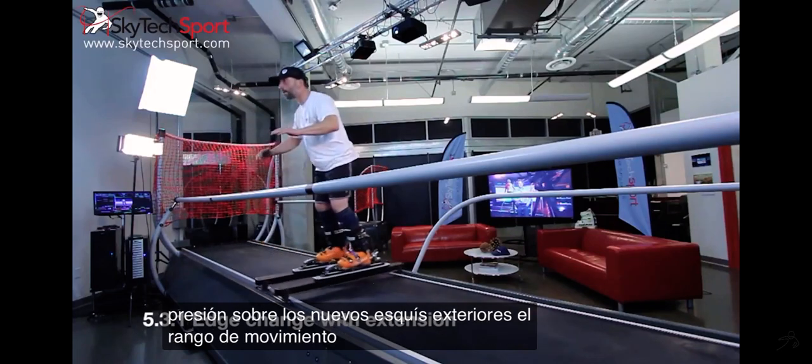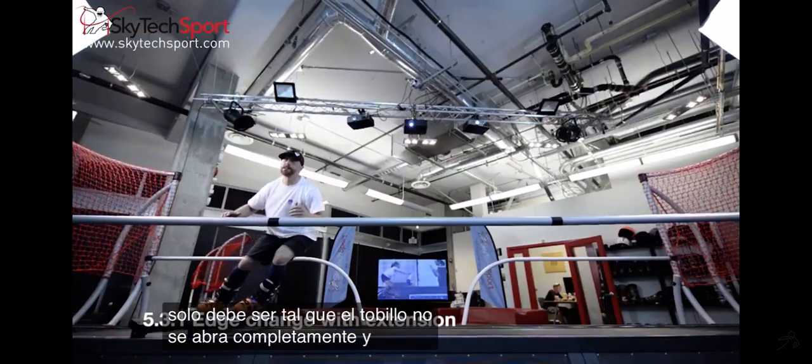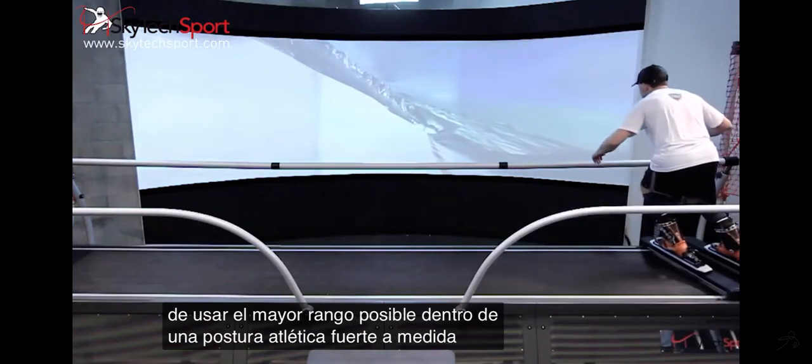The range of motion that the skier should use should only be such that the ankle does not completely open and the hip does not completely straighten up. We are trying to use the largest range possible within a strong athletic stance.